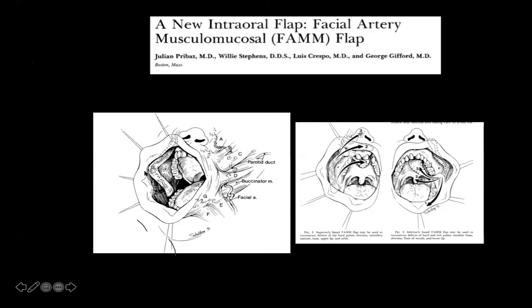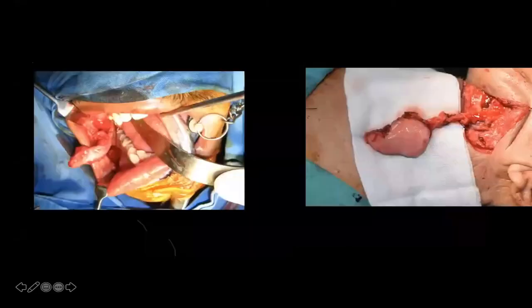So the mucosa overlying this facial artery can be harvested along with the buccinator muscle, and you can either have it inferiorly based or superiorly based again. Usually we have the inferiorly and posteriorly based FAMs that we use, and these can be used for palatal defects or posterior tongue or tonsillar fossa defects if they are still left attached to the pedicle. So you can have a good reach in most instances with the FAM flap if you don't island it completely.